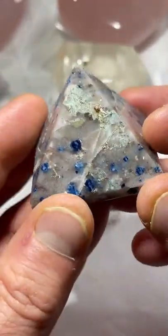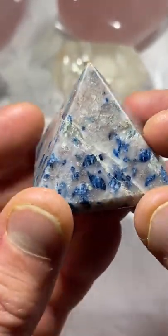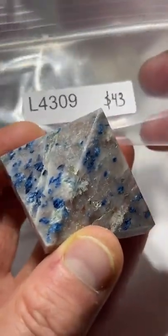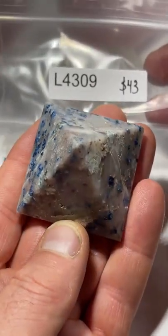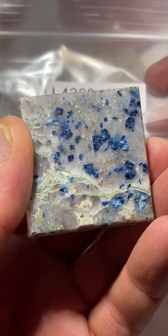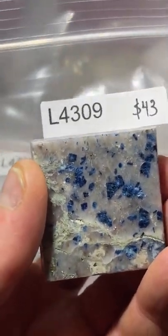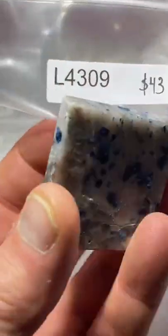Okay, look, here's another one. Pyrite, lazulite, chitakite. It's all kinds of stuff in there. Look, there, ready, set, go. $43. Wonder how that works out like that. Very nice. Look. Just make sure you use the number, Liam. That's the only way I can know what you're claiming. Whoever does those four numbers right there first is the one that gets it.